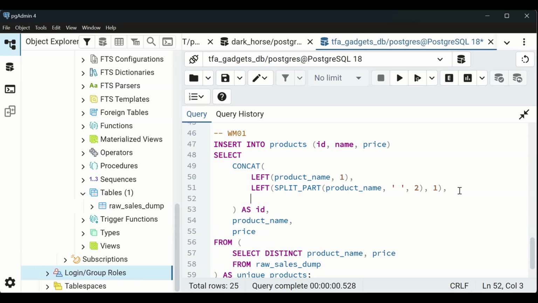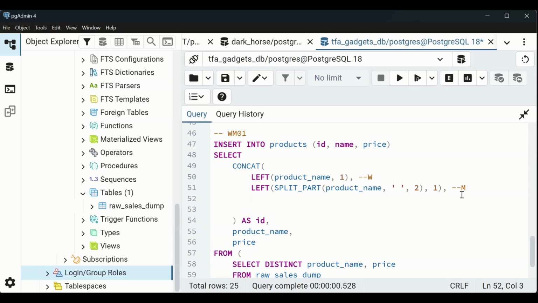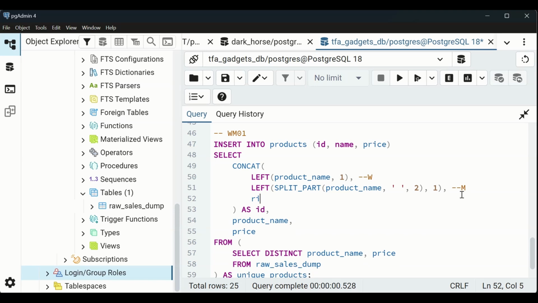Now the last one I want to do is on the right, right? So this will grab, for example, W. This will grab, for example, M. That's for the first one. So we want the one that will do the job for 0 1. So this will now be a right. Let me take out the extra space. This will now be a right. And then for the right, we need a 0 first. So we have a CONCAT. And then we'll put in 0.